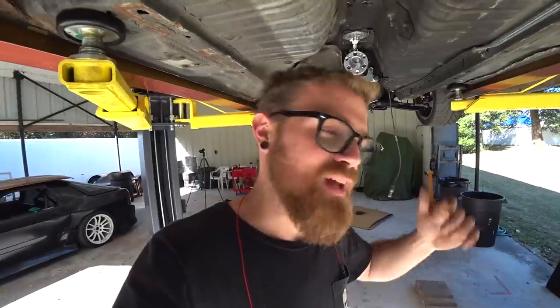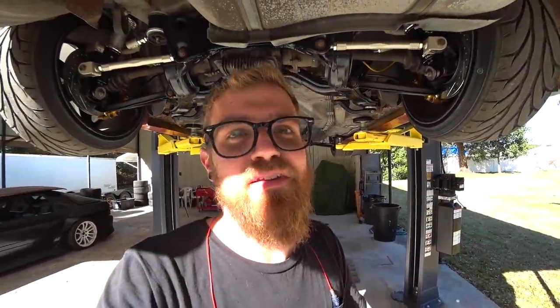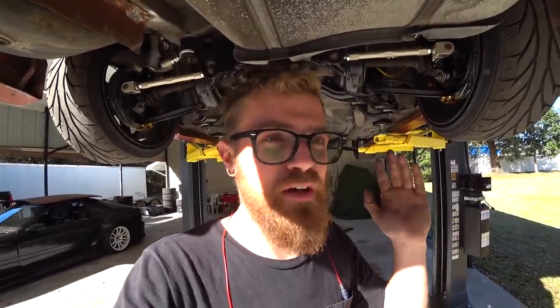But for now, since I gotta wait for that to dry and that paint takes forever, that's gonna be it for this video. We got a lot more work to do on this thing. We kind of figured out the intake manifold thing. I got the parts for that and yada yada. Intake, fuel system, turbo stuff. There's a lot to do.